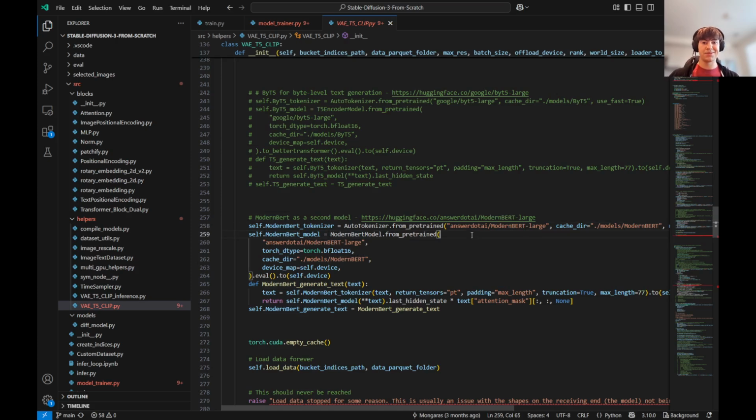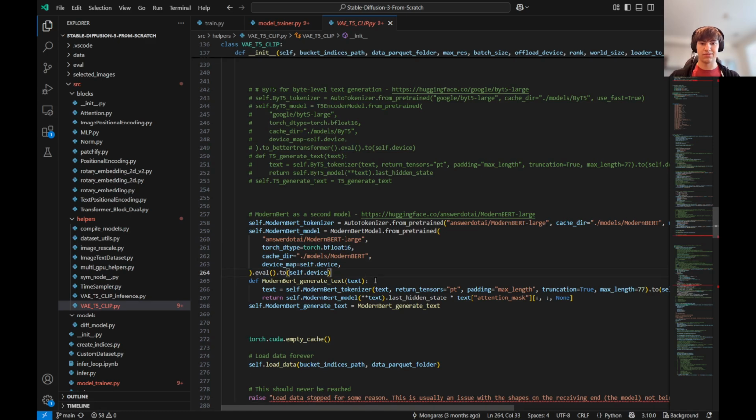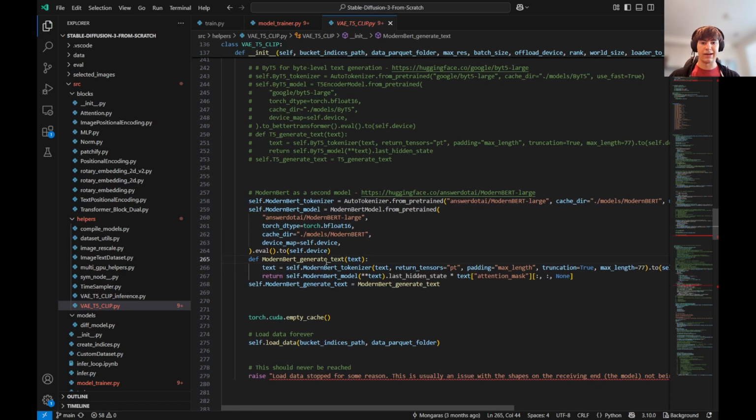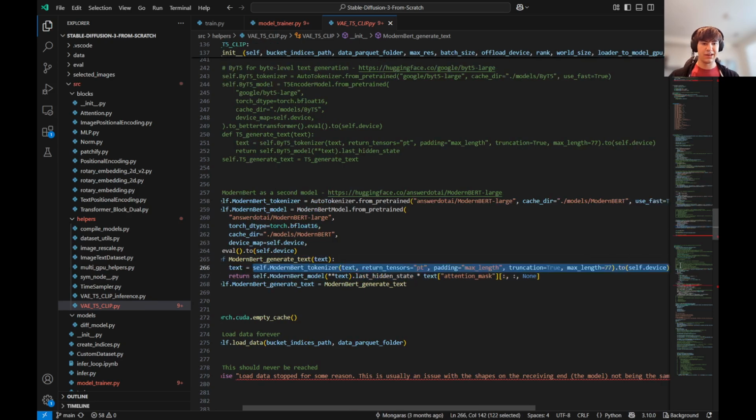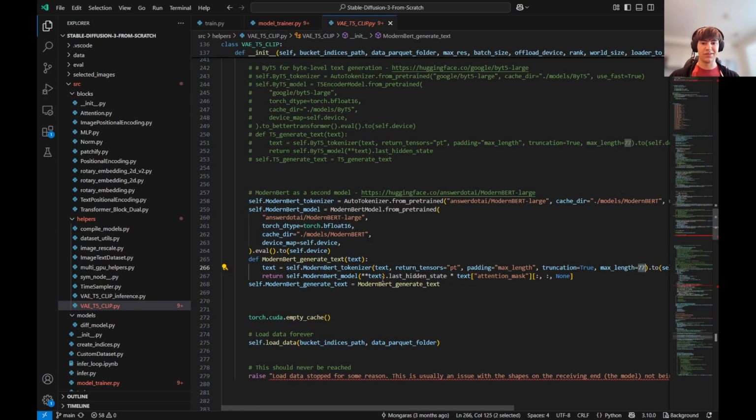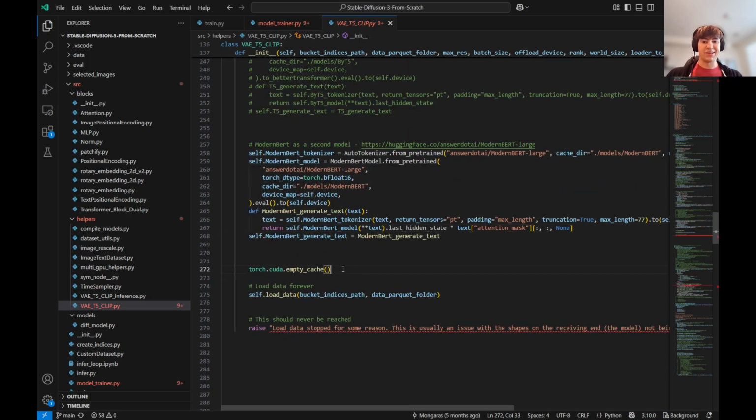And then here, this is ModernBERT. ModernBERT is fast. It was made to be fast, so I'm using that. This is loading in ModernBERT, setting it in eval mode, so don't train it. And this is just generating the outputs. So again, max length at 77, send the text through, get the last hidden state, and mask it here. So yeah, that's loading in all the data.